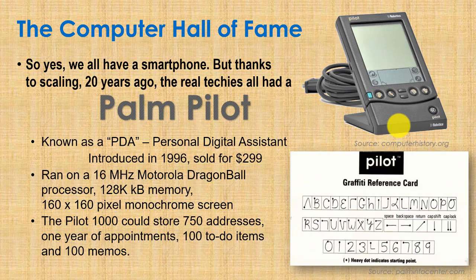I mean, I used to have about 10 phone numbers or something like that on my cool watch that I had. But the Palm Pilot was really something else, and you could play these black and white games. It was a great machine. It had this stylus that you could draw on it, and it came with this graffiti reference card. So if I wanted to type letters, I could just go like this, and it would understand it was an A. I could go like this, it would understand it was a B. It was kind of an initial way of digit recognition, kind of like what we do on an EMNIST type of database today. And it was just a great machine. I had bought one used many years after it came out, because these things were expensive for me in those days, and I played with it for a number of years and kept my whole life on it.